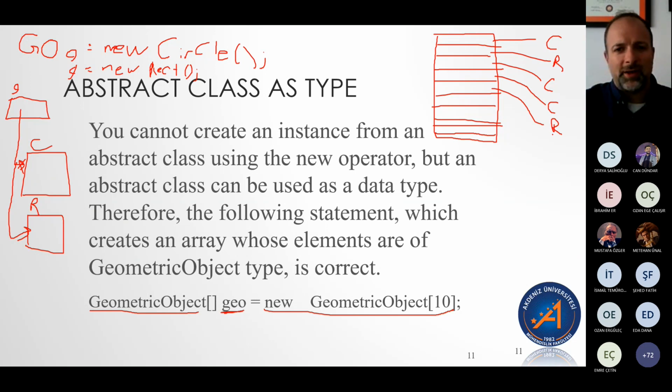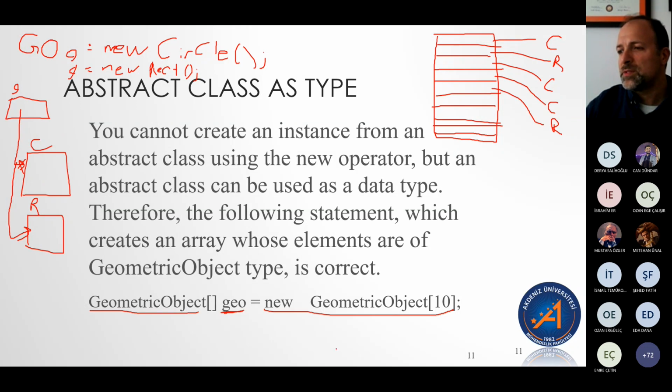In the general thing, product, there are certain things that all products have in common. All products have a price. All products have a name. But it's the subclasses that actually tell us what the product is and are the concrete things that we are buying. So we would want to keep something like an array or an array list of products, where we don't have to maintain one array for all the food products, one for all the cleaning products, and one for all the technology products. What we would like is one array that holds all of the products our customer is ordering, all together in one nice place.